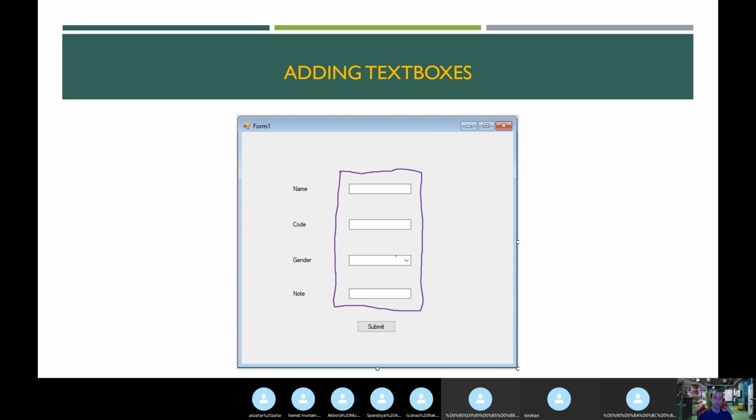This element is different. It is not just a text box, it's already a combo box. And inside the combo box, we have a list of values. Then when we click on the submit button, we get the functionality, and we also validate these forms, throwing some exceptions in case we input something incorrect.